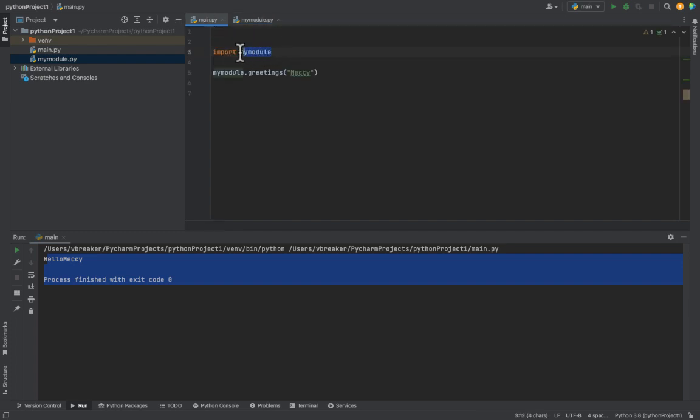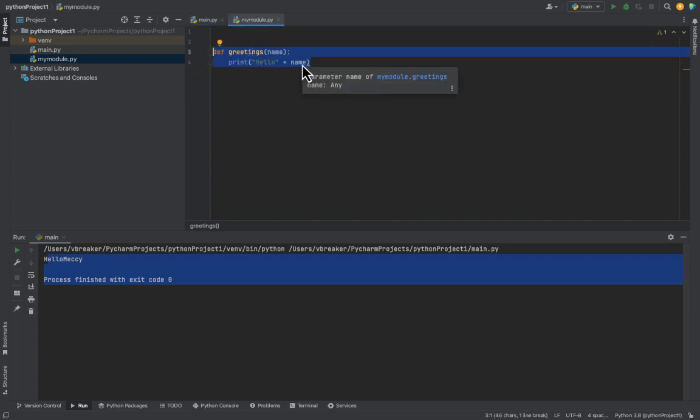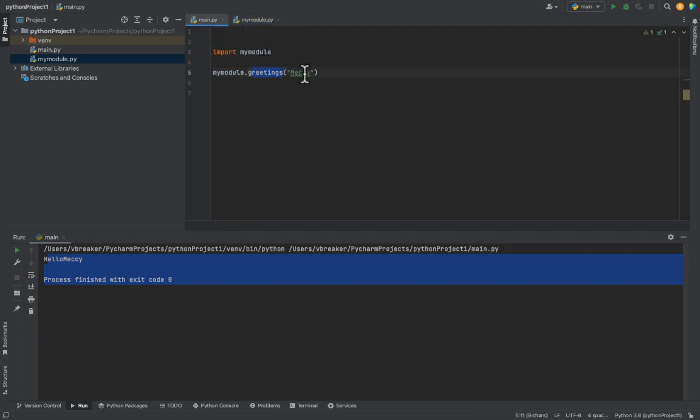We just imported the file, we set up the name of our module, then we access one of its functions, which is greetings. And greetings contains print hello plus the name. And we just pass in the name, which is this one, the parameter. We just pass it through. Then it was able to print hello Messi here.